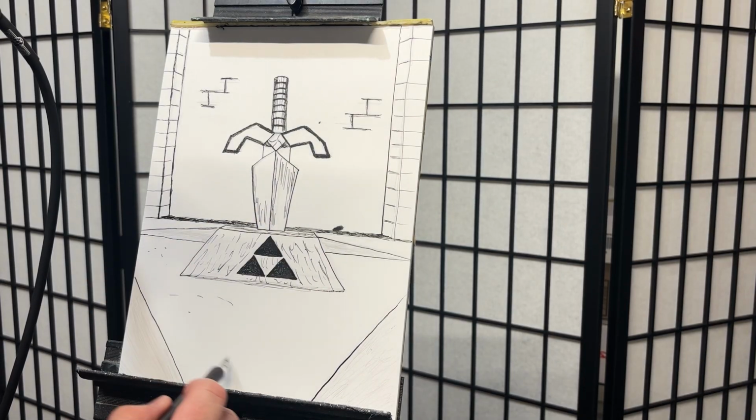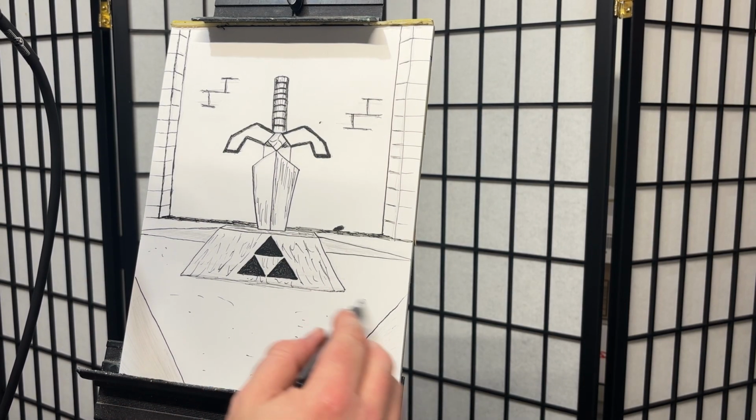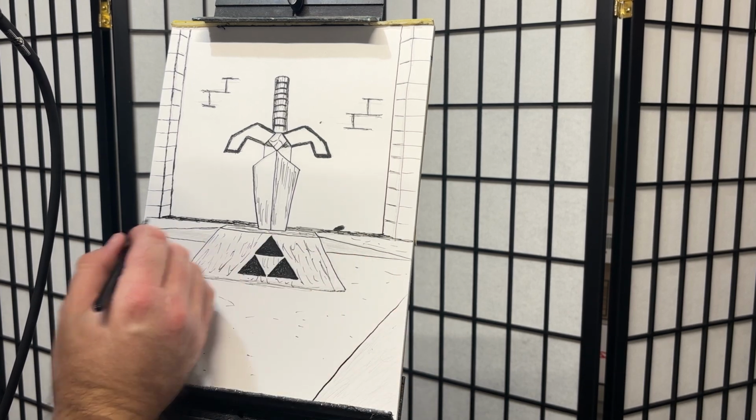I don't hate that. Just a little bit of texture in the white here, so it's not so much negative space. Not that there's anything wrong with negative space. I just, you know, it's supposed to be stone.